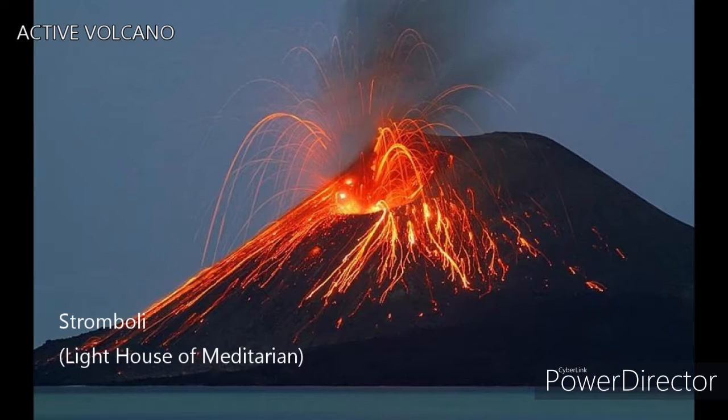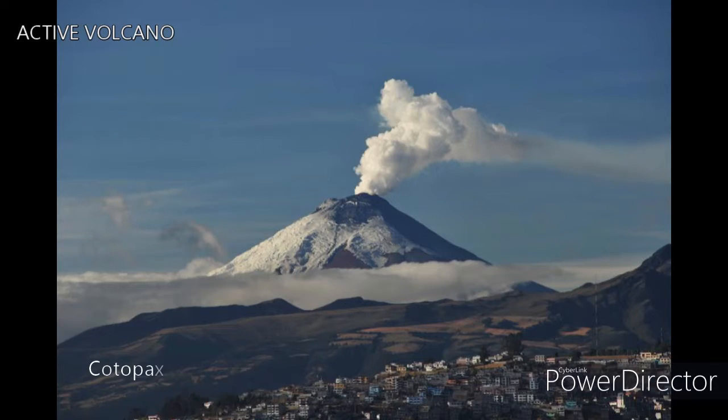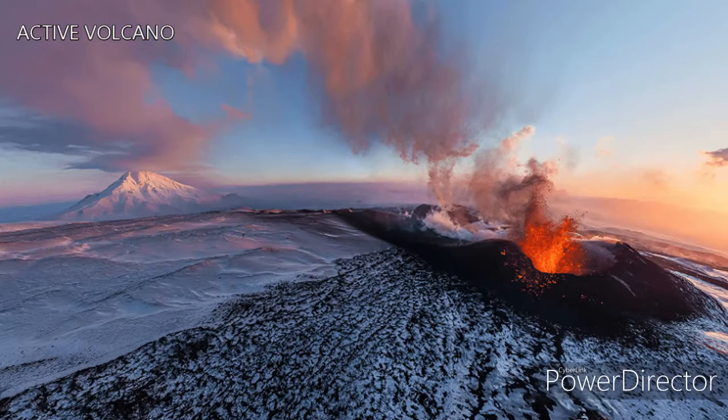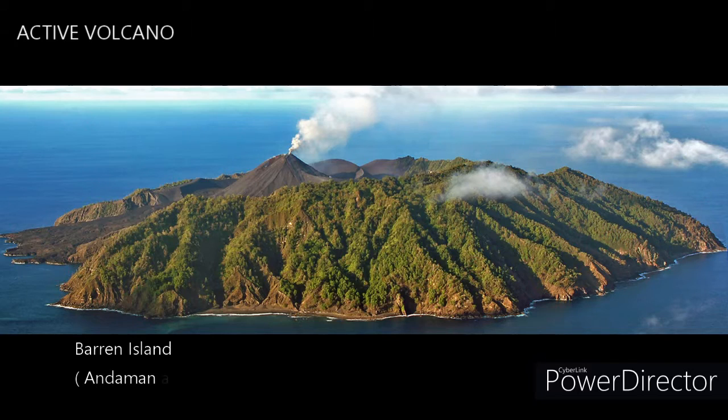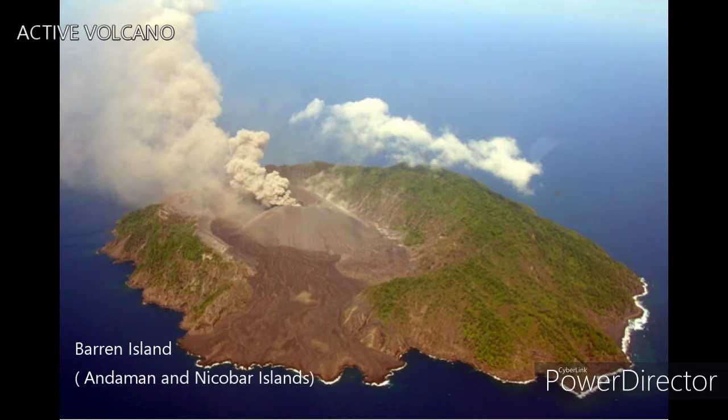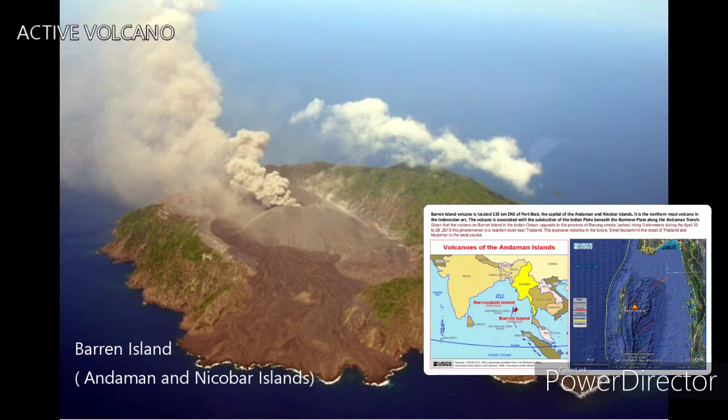Other volcanoes of this category are Cotopaxi of Ecuador, the world's highest active volcano, and Mount Erebus of Antarctica, the only active volcano present on the Antarctic continent. The active volcano of India, and the only active volcano in India, is Barren Island, in the islands of Andaman and Nicobar.